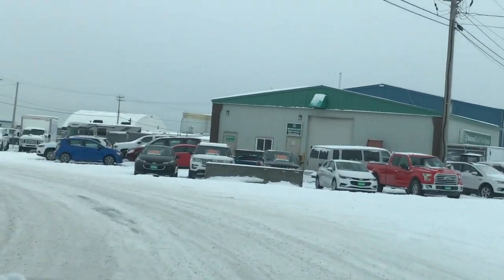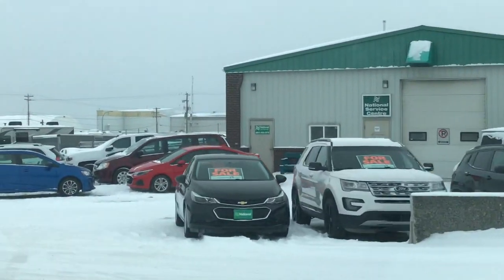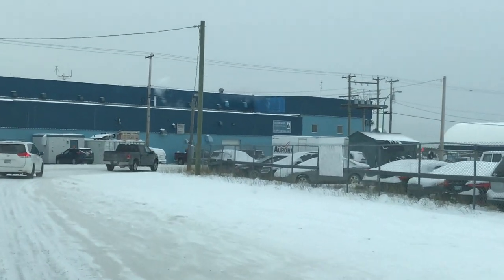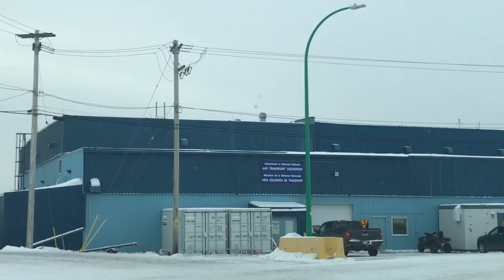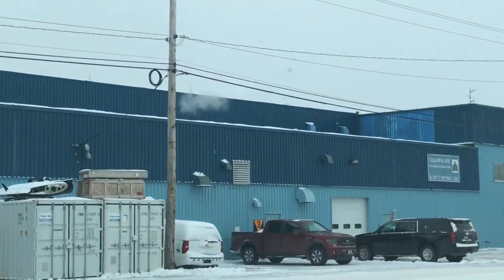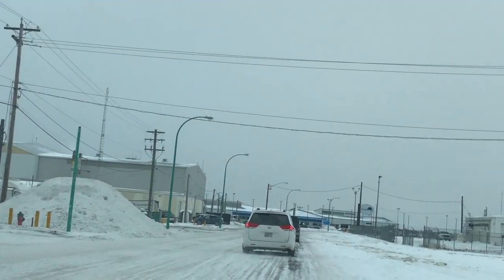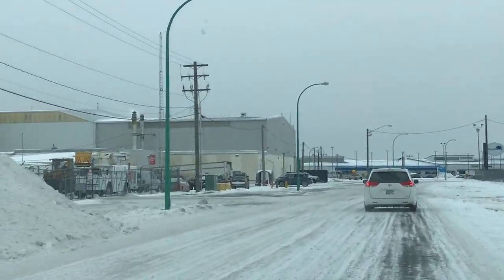As you'll see as we pass, there's some cars for sale with some for sale signs. We've had great experience renting cars from there, but not great experience trying to buy a car from there. I definitely would not recommend even checking it out. That's just my experience. Of course, I'm sure people have had positive experiences, but I'm just letting you know mine. But they are great to rent from, and they are really close to the airport here. I'm actually not sure if they're the only option for car rentals, but again, we've had to rent a car a few times and they've been great.